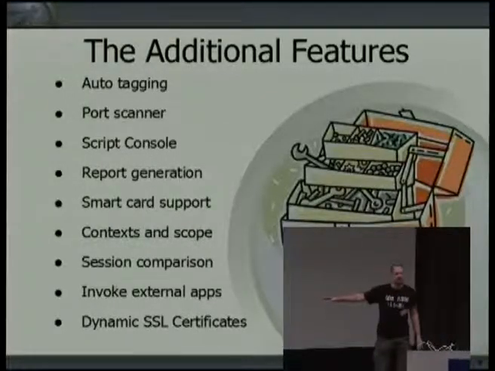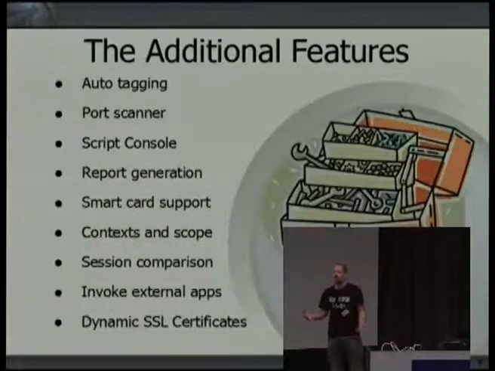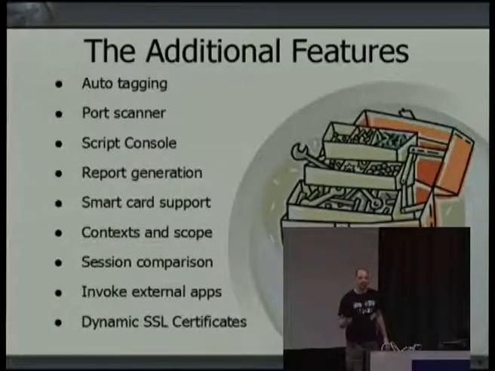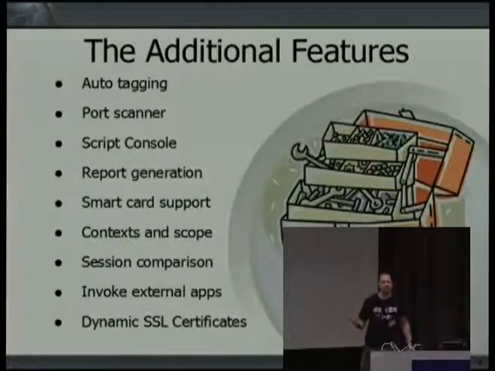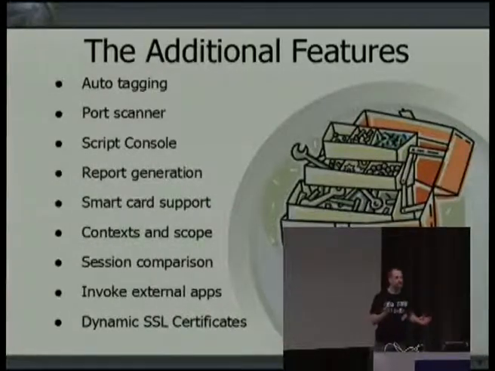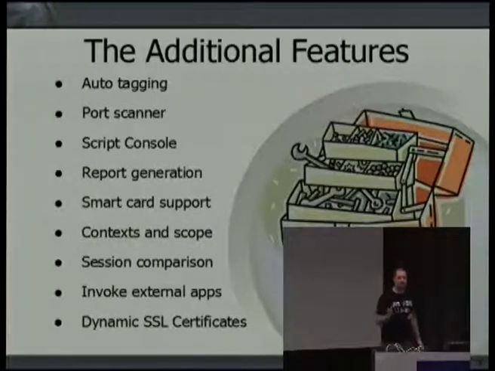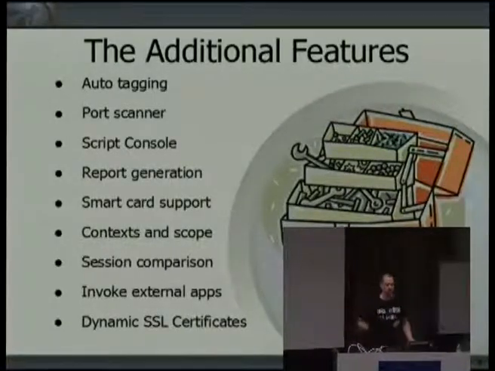You can also invoke external applications, so you can configure other applications that you want to invoke from ZAP. One of the advantages of that is you can pass context across, so you can right-click in the Sites menu and invoke an application, and you can pass across whatever details from the URL or the parameters. You can pass those across to the application to make it as easy as possible. And you can import that information back in, any information that that application generates as well.